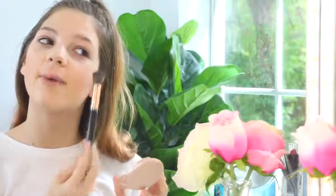For this side of my highlight, I'm going to use this little brush that you guys can also use. So I dip it in the product, and then you just go boop, boop, boop, kind of like a swing. I just kind of drag it, and the same amount of product gets on, and it's super nice. I just like the feel of the fan brush more on my face because it's more soft.